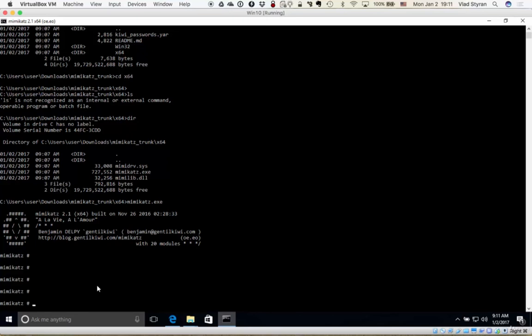You will have to use a lot of space to store that, but still, you can do that. In this case, let's just perform some basic steps to dump hashes, but there is a lot more in Mimikatz to explore for you.